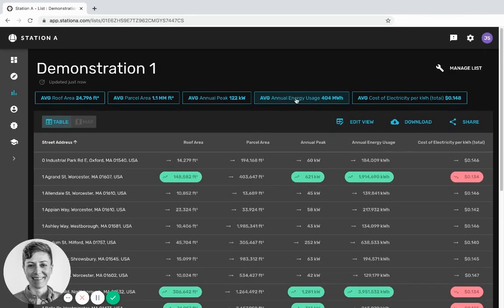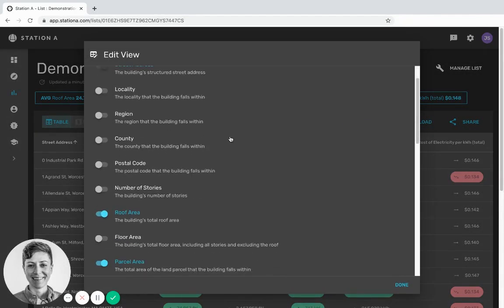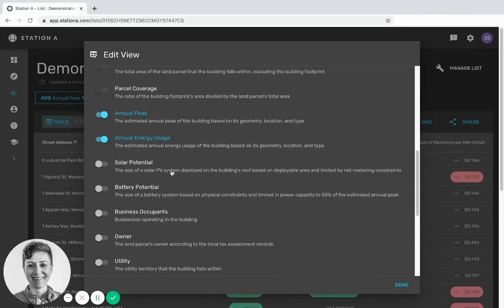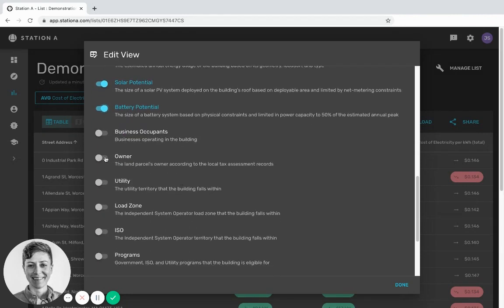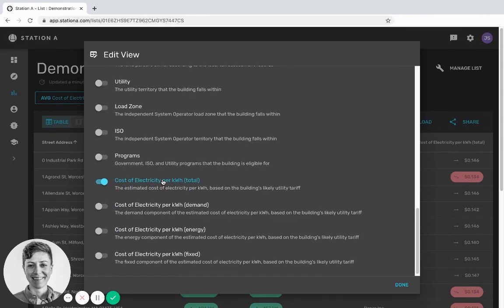You'll also notice that each one of these badges corresponds with a column on the list. I can use Edit View to change what columns I'm looking at. So let's say I don't care about roof area or parcel area, or peak or consumption. What I want to see on my list is solar potential, battery potential, owner, and their total cost of electricity.